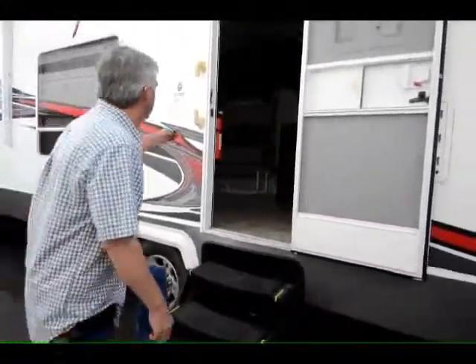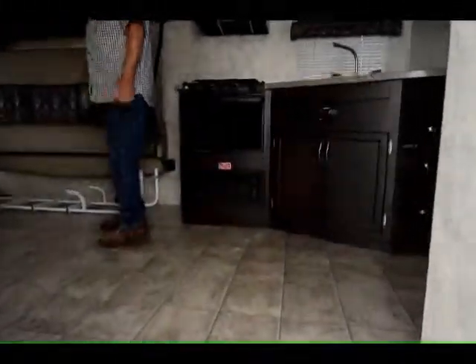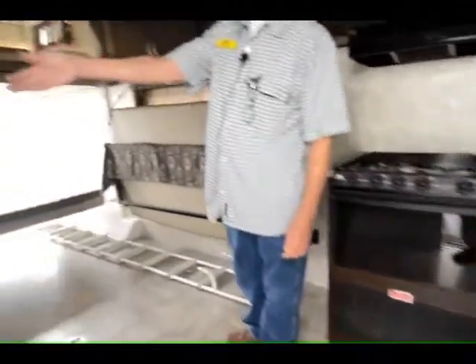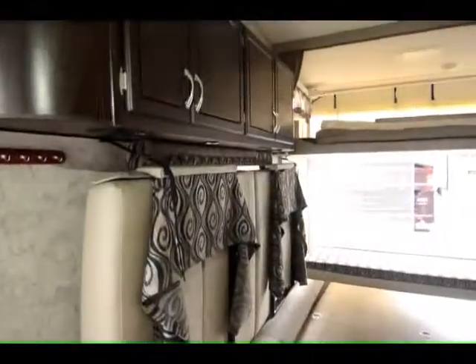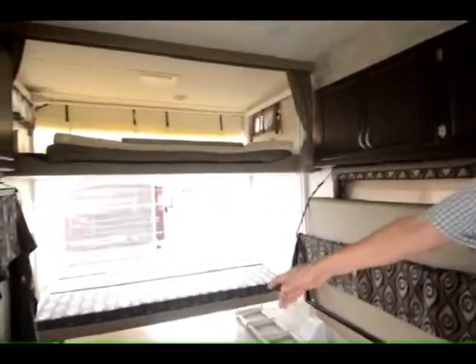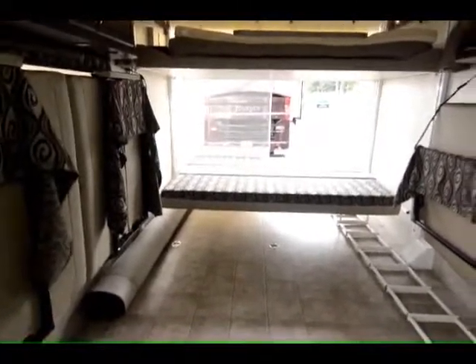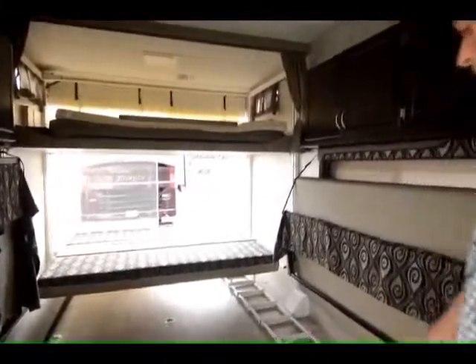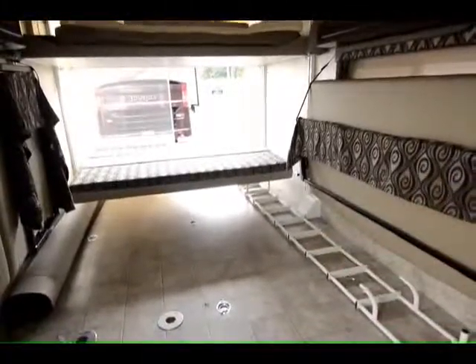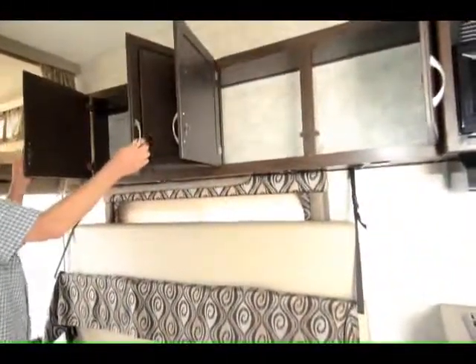Let's go inside and have a look around. It has lots of sleeping arrangements — there's a bed that folds up against the wall that makes out to a sofa and a dinette, and another sofa on this wall — two sofas plus two sleeping arrangements. It has a carpet that can be rolled out to cover the back. These owners were meticulous and never walked in here with their shoes on. All the tie-downs, plug-ins for the tables, and a lot of nice cabinetry. It has great storage all throughout.